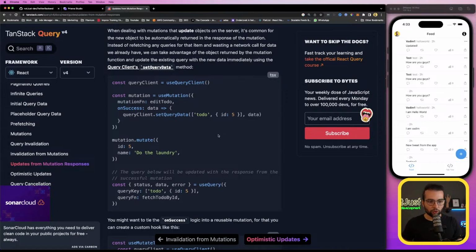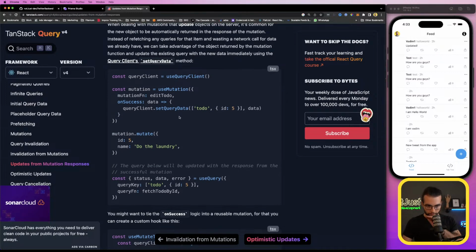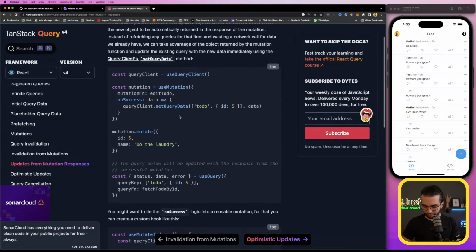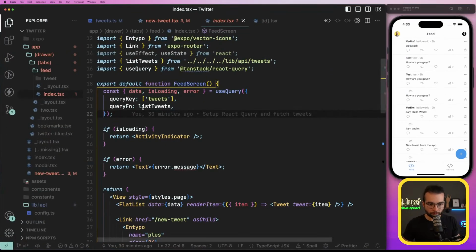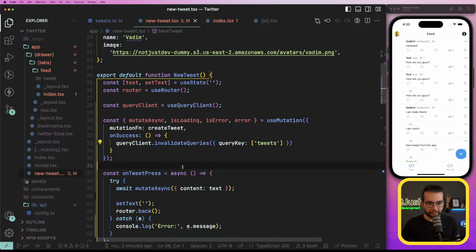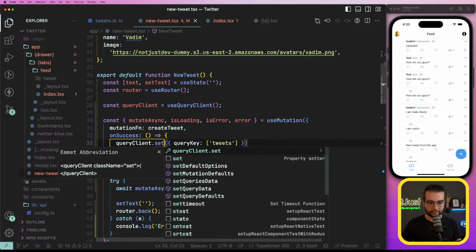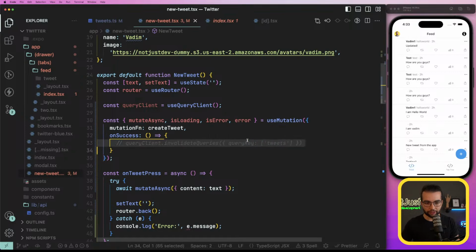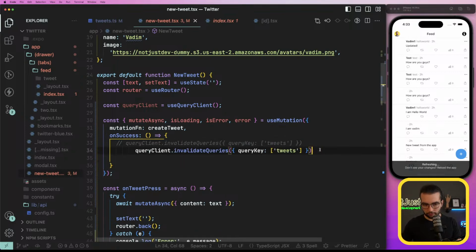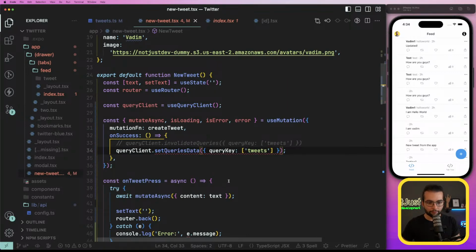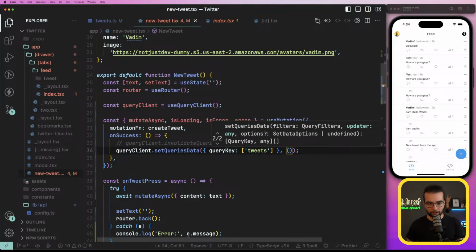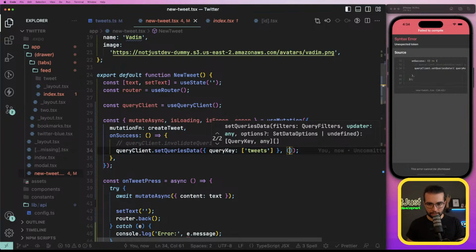So what we can do is, on success, we can set query data with the data that we want. Also with the client, yes. So here in the new tweet, queryClient, we can set, instead of calling invalidateQueries, which I will leave here, setQueryData. The query key is this one, and the function is going to be an updater.